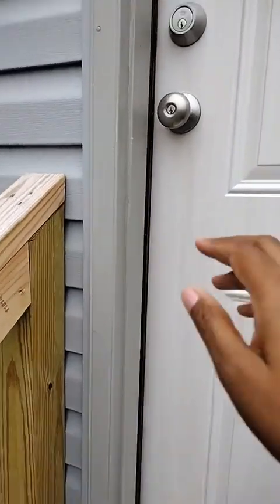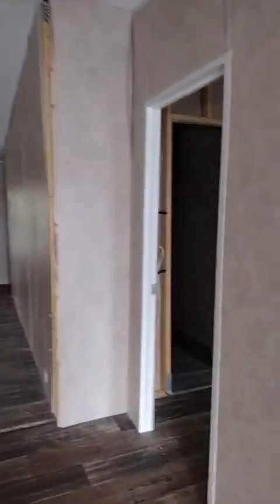Hello everyone, I am out here looking at these mobile homes. This is a Black-owned mobile home park — y'all, Black owned. Let's go inside. This one right here is a four bedroom, two bath. This location is in Monroe, North Carolina. Again, this is a Black-owned mobile home manufacturer company.